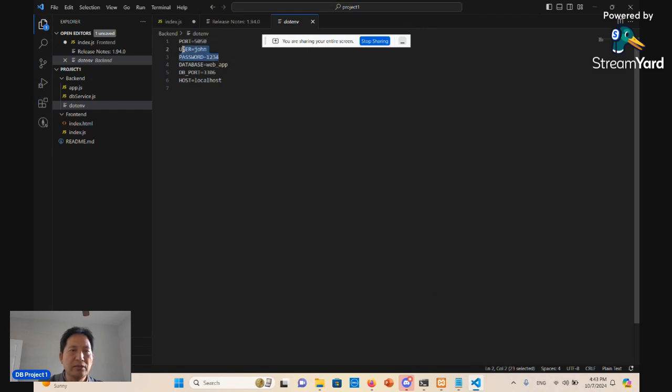And then the user name and password, I use John1234. Originally, you can use root first to get it working, and then password is empty. But once you get it to work, then you can actually change to John1234.